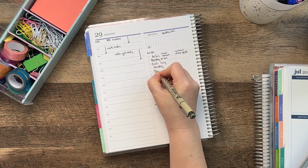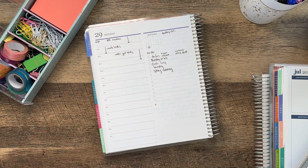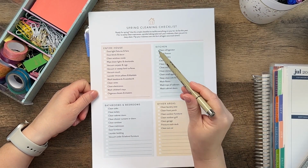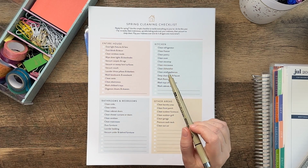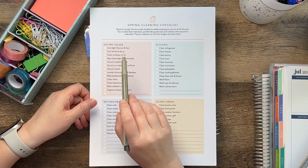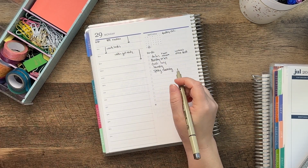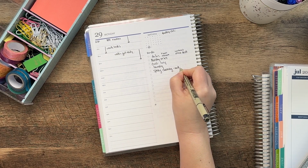I want to look at the spring cleaning checklist from Passionate Penny Pincher. I need to go through and see which of these things need to be done and which do not. Some of them, like deep cleaning the fridge and freezer, I recently did, so I don't need to really focus on that. I might do a little bit more dusting today than just the TV stand and some of the tables upstairs in our bedroom. So I want to make a plan for spring cleaning.